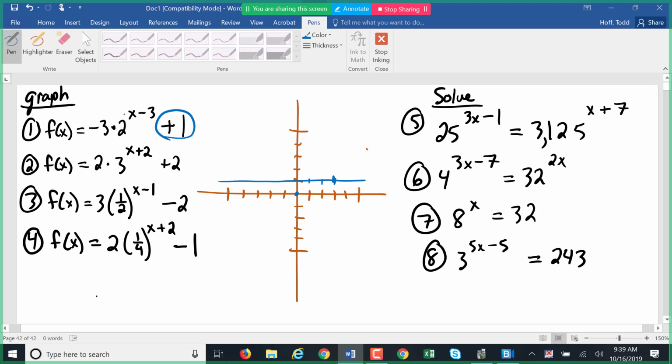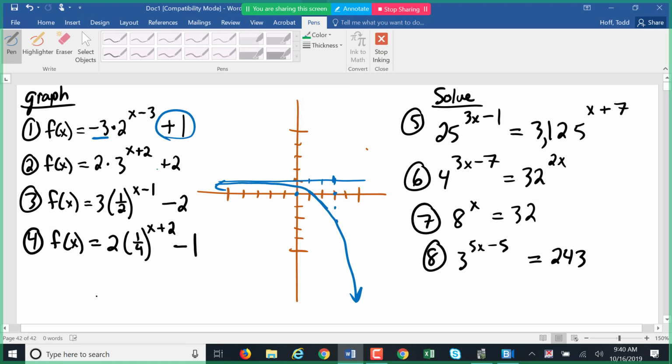This is 2 to the power of x, so it's going to be a curve that looks something like this. Normally, it always goes through 1 unit above where that vertical axis would be. But because this is -3 times it, it flips it over. We're going to be under the horizontal asymptote, and the 3 means instead of 1 unit below, it's going to go past 3 units below where that horizontal axis would be. It's going to look something like this. So that's the first one.